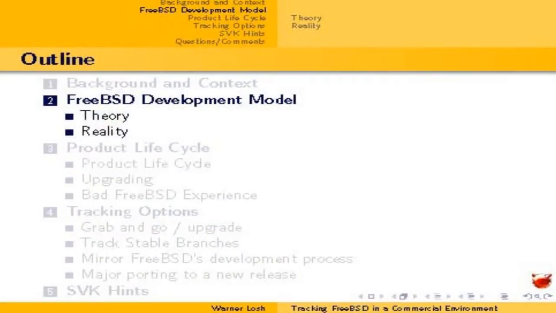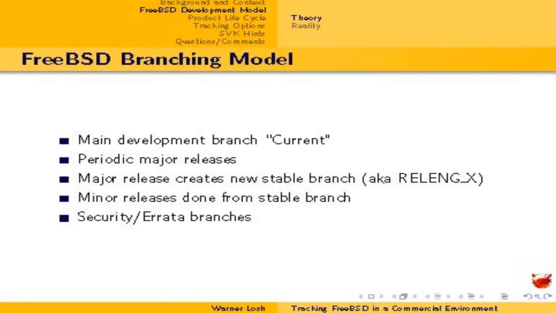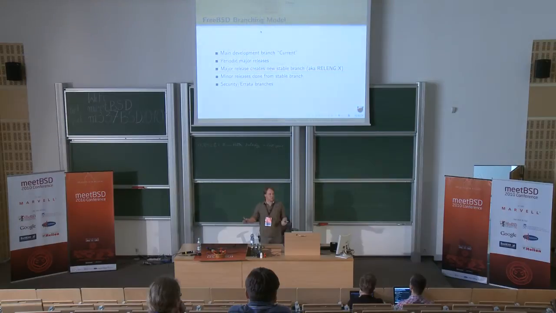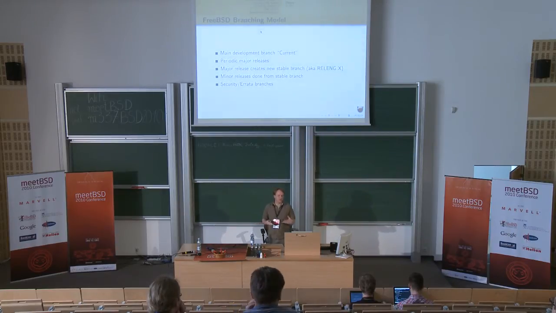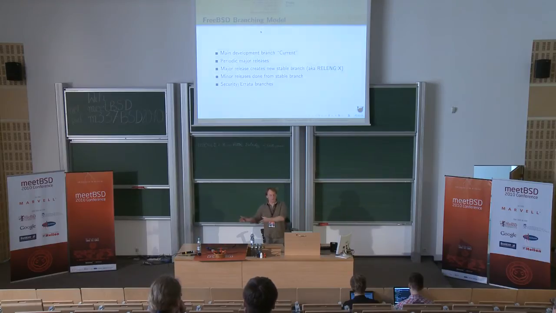Before I get into all those methods, I need to talk a little bit about how the FreeBSD project is organized. A lot of you probably know this, but there's a main development branch called current. Everything goes into current and then is merged into a stable branch. Every so often, current is branched to create the stable branch, and then releases that go through a full QA cycle are released from this stable branch. Once we have a release, QA continues, and major errata and security issues will then be patched against that release. So there's a whole continuum of code maturity, from pure green code that goes into current, to tested, QA'd code that has been verified that goes into the release, to the errata that gets even higher scrutiny that goes into the errata branches.